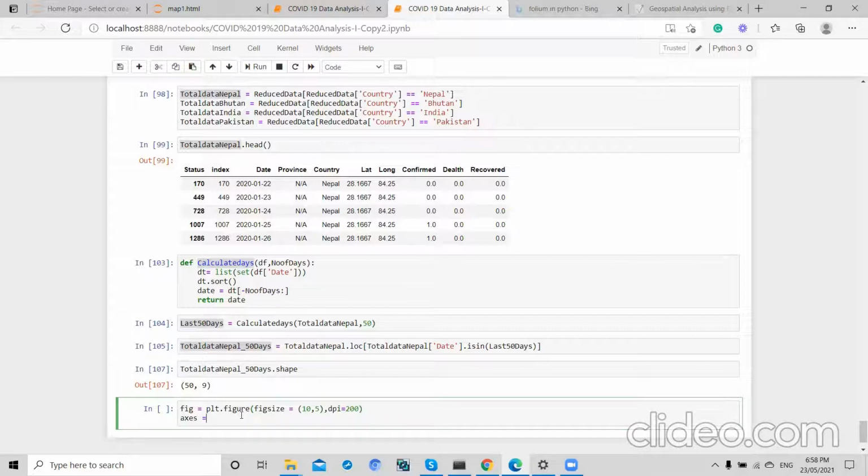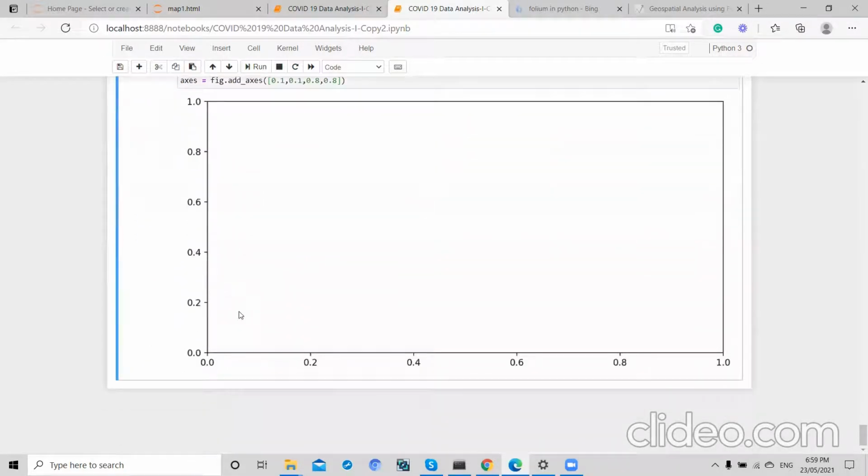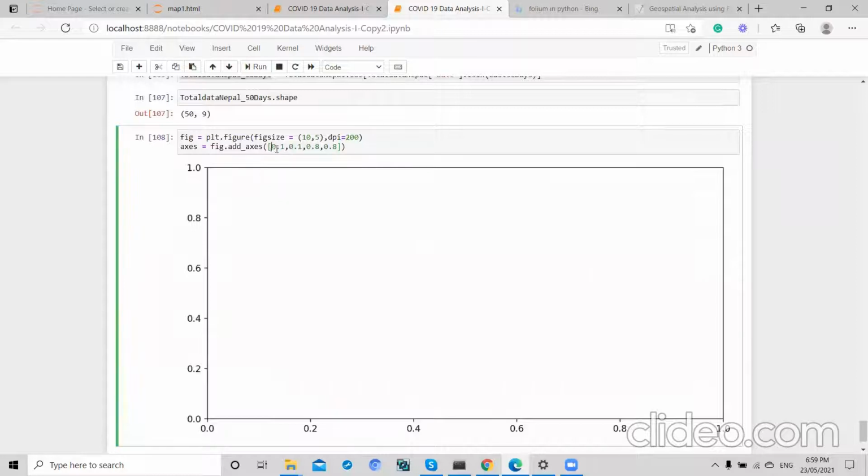Axis equals dot add underscore axis, which starts from 0.1, 0.1, 0.8, 0.8. What does this do? If you run this, you can see it starts at 0.1 to 0.1, then 0.1 to 0.8. So it's length versus breadth.